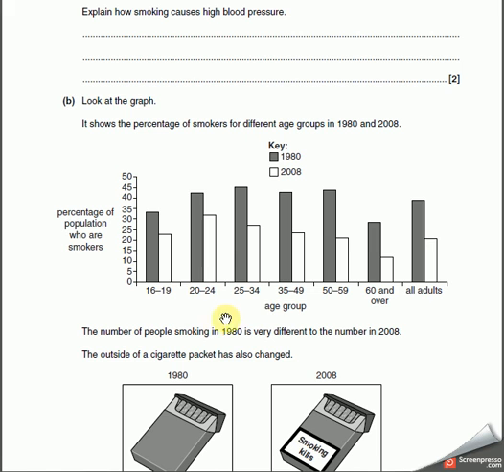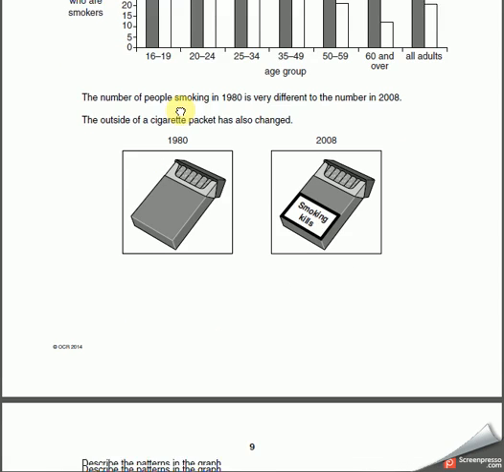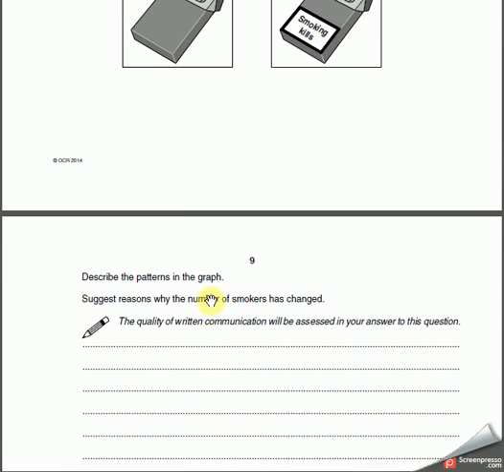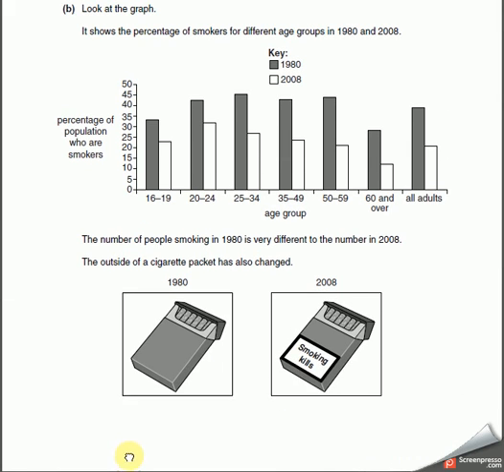That's one main difference. And you can say, now which group is there, like one where it shows the big difference? Now there's a big difference, isn't there, for both of them, that the numbers from after the age of 59, there's always a big drop for both of them. So I'd probably talk about that as well, because you can obviously see that, and that's quite a big drop. So that's me describing the graph. Suggest reasons why the number of smokers have changed.